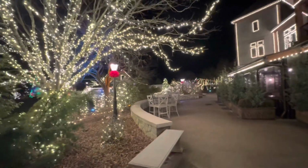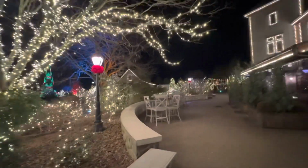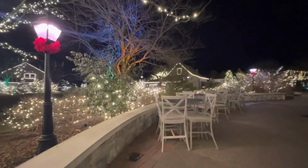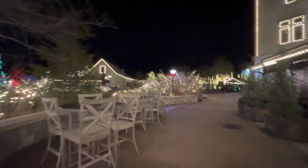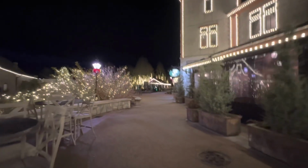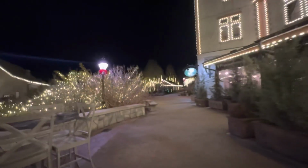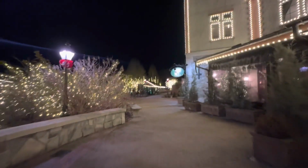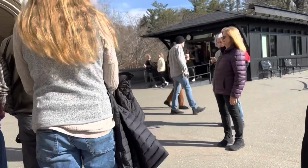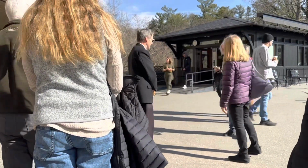Where it was all lit up with beautiful lights. I have so many great videos that I'm going to get out of this one trip. I can't wait to share all these things with all you guys, but I've walked so much. I've been up since 4 in the morning to drive here, packed in a lot of stuff, and I still have a lot that I'm gonna do tomorrow, including a backstairs tour, and then I have to go back home because I could only do one night this time.